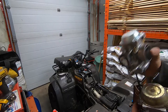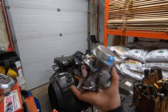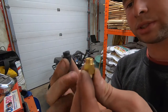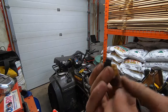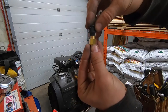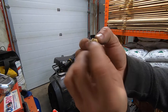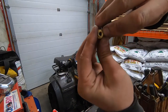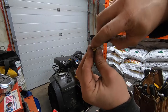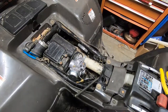The next issue we ran into was the plastic on the factory choke was bigger than the brass one they give you — the threads were different. So we're gonna have to use this one and take a drill bit and drill in here a bit to mimic the original one. We'll drill that out, shove it in, and we can still use our rubber piece that goes over top.